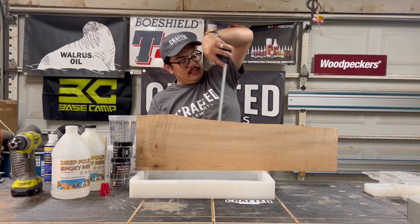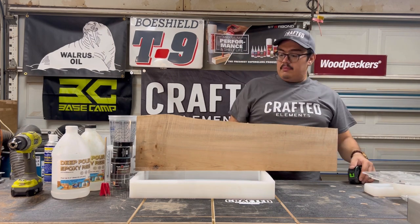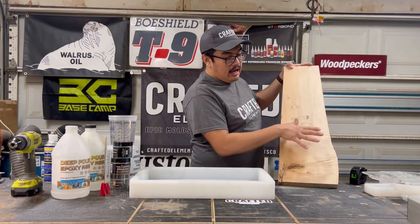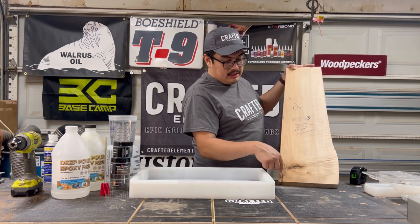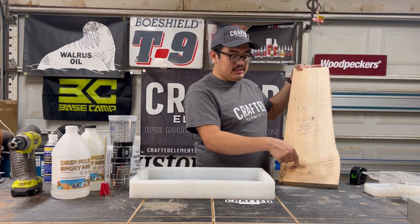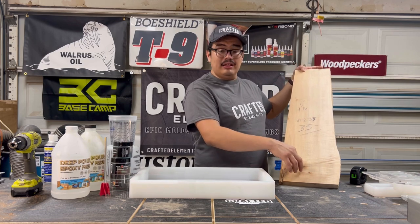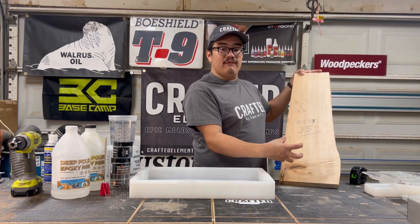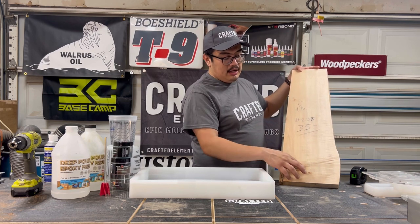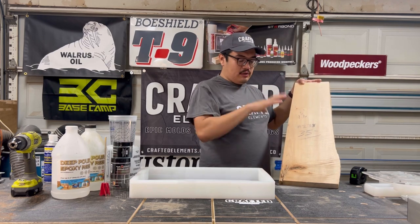Do I want to have it with less epoxy or do I want to have it with more epoxy? And with this piece, because of how it looks with all the quilting mostly down here, I really want to use this part. I have some knots and things like that, but these will actually fill with epoxy. I'm going to take a flathead screwdriver and see if I can clean out some of that stuff. And if I can't, I'm just going to leave it because the epoxy will fill it, and once it cures it will solidify and make it a rigid piece and add a little more character. All these spots will fill, and so it will look really pretty.